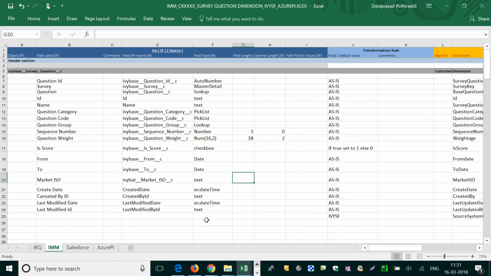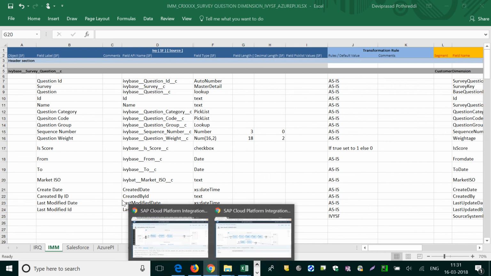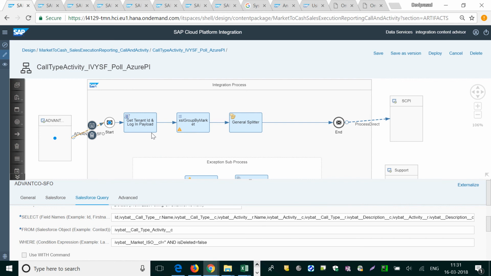Anyway, your focus should be more on how to use the different iflow steps. What are the different options you can use here?